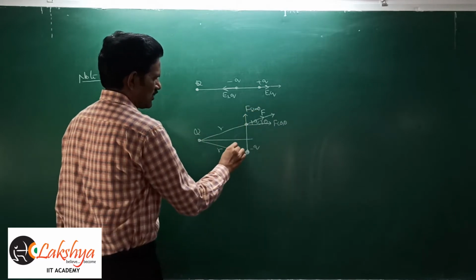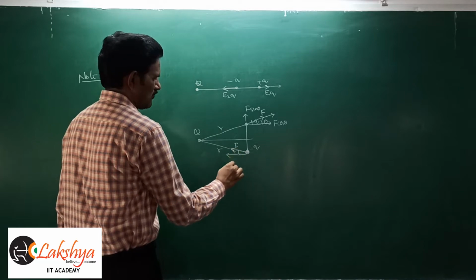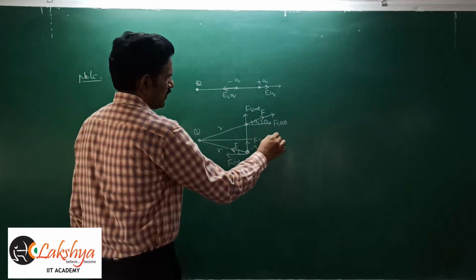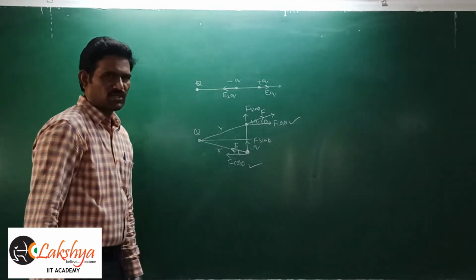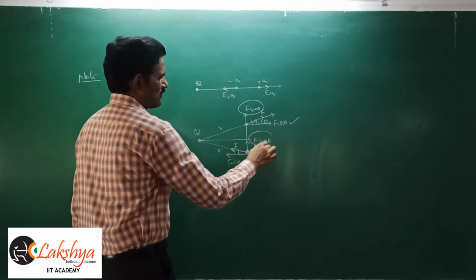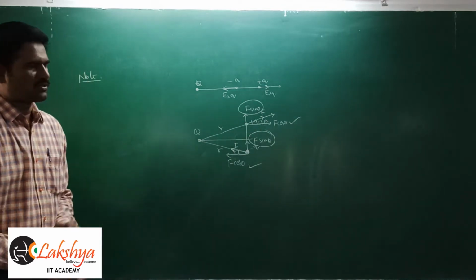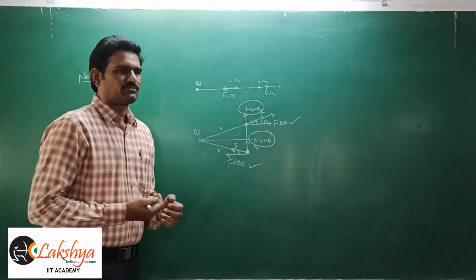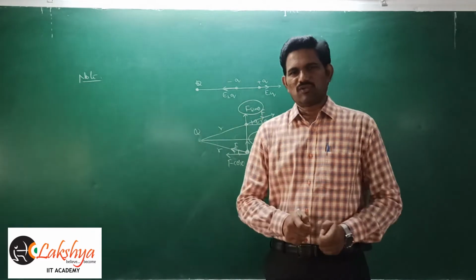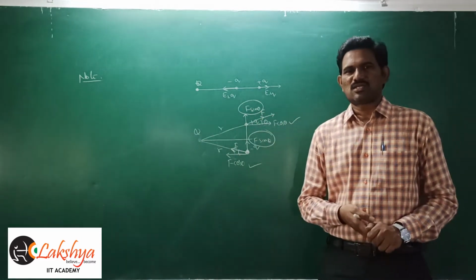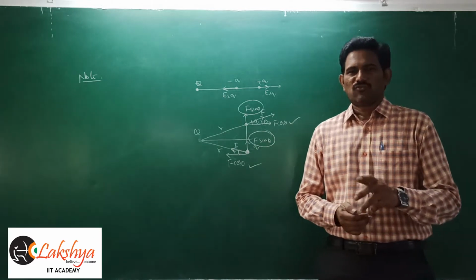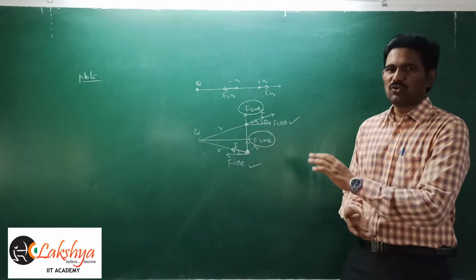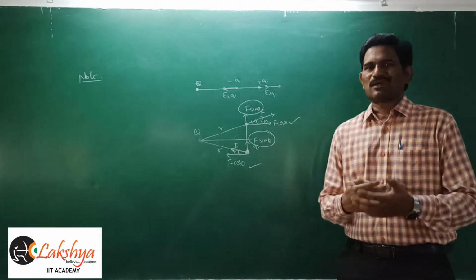Similarly for this F, if we resolve this into components, this angle will be theta we are taking. So this is F cos theta, this is F sin theta. These F cos theta components will cancel with each other, and these two F sin theta components will be added together, so that the net force acting on the dipole will be along this direction. That means if the dipole is placed in a non-uniform electric field produced by a point charge, you can conclude that the net force acting on the dipole is always non-zero. But the torque may or may not be zero.